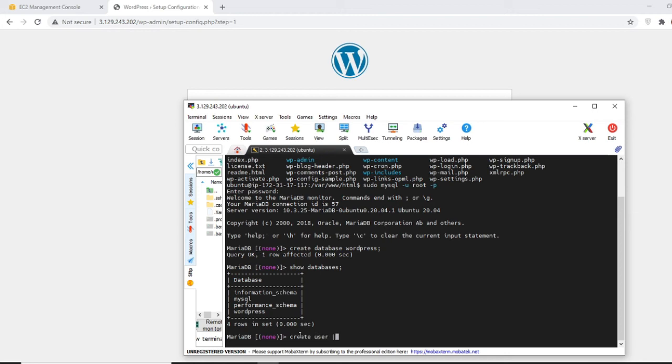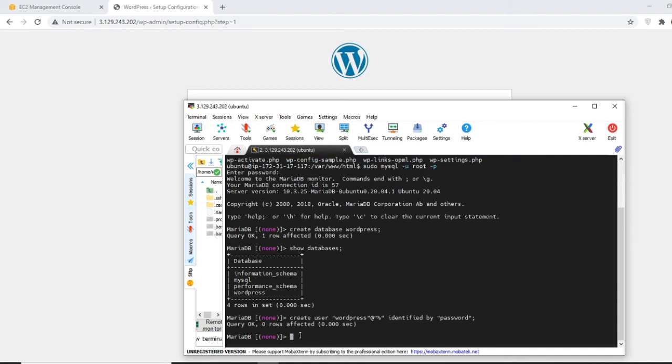Create user WordPress, small mistake, at the rate, then percentage, identified by, and then write the password. In this case, I am writing the same password, semicolon, enter. So now we have created a user.